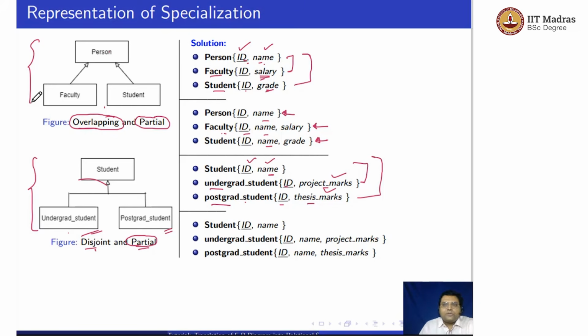Now, if we want to increase the efficiency, we need to permit a certain amount of redundancy over here. So name will be redundant over here. So if you have to search information of an undergrad student, just make an inquiry inside this. If you have to find the information about a postgrad student, just make a search on this particular table.